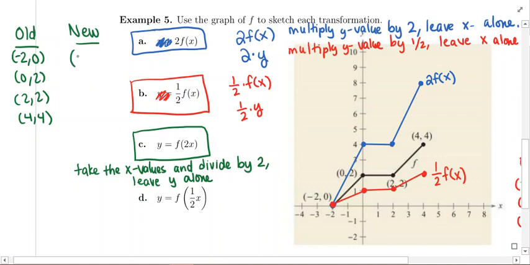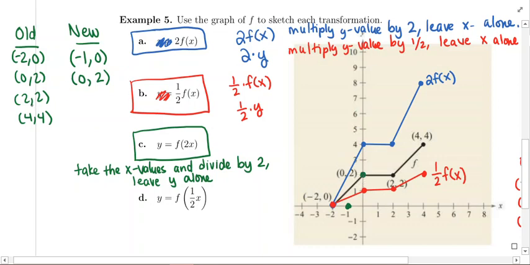We are going to take the x coordinate and divide it by 2. -2 divided by 2 is -1. The y coordinate will stay the same. So this point gets sent to -1, 0, which is right here. Then for the point 0, 2, which is this guy right here, where's it going to go? You're going to take the x coordinate, which is 0, and divide it by 2. 0 divided by 2 is 0. You're going to leave the y coordinate alone. So this point stays put.